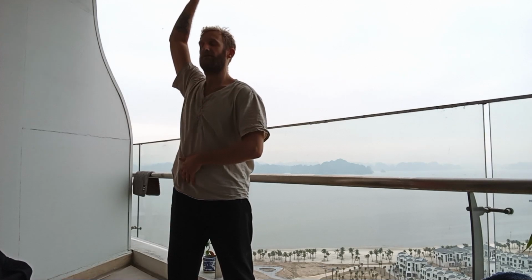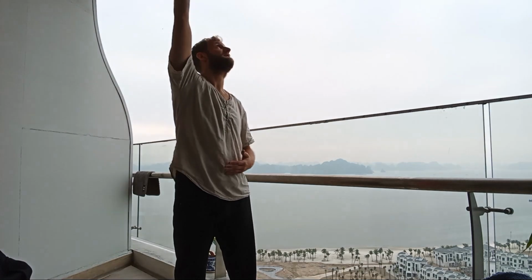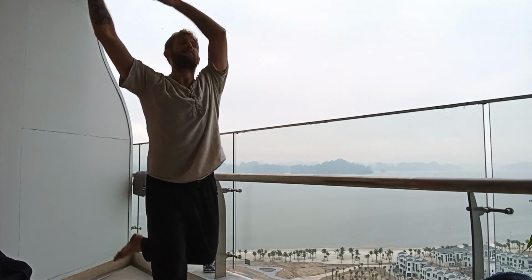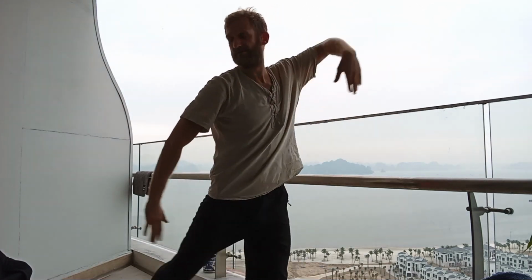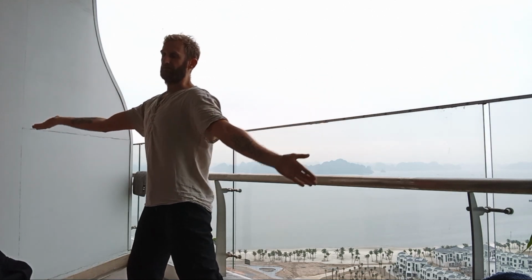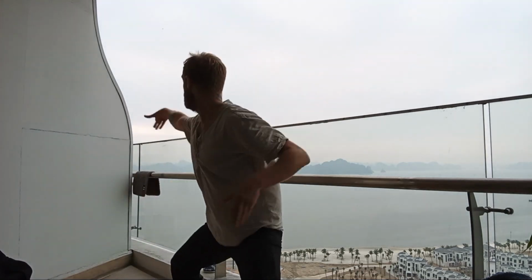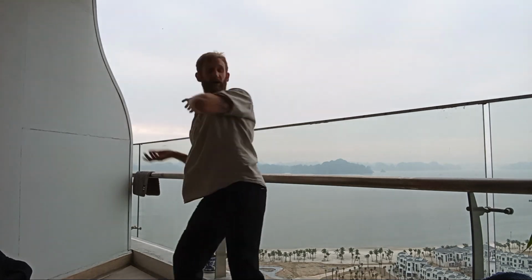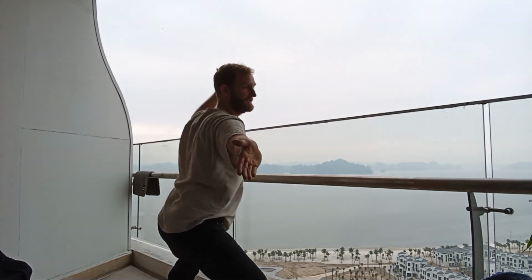You cannot have the hard without the soft. You cannot have the soft without the hard. The principle of duality is ever present in the study of Qigong. We have the in and the out, the open and the close. We have the up and the down, and we have the left and the right. When you combine them all, you have a really beautiful spiral energy.